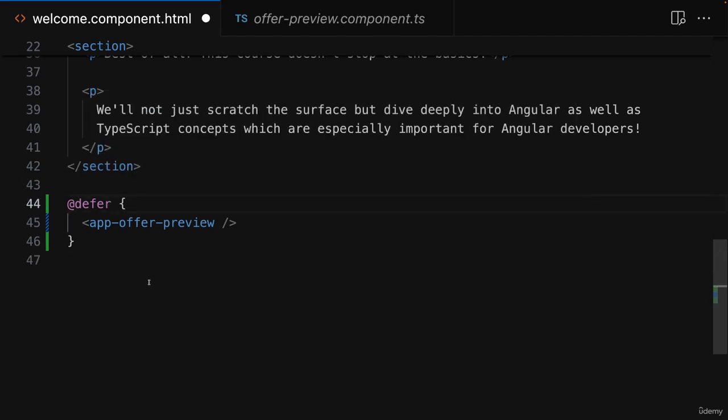But defer actually also allows you to add parentheses here and define some conditions or add further configuration that configures when exactly that will be loaded. For example, you can add a trigger here by adding the on keyword and then thereafter the name of the trigger you want to react to.